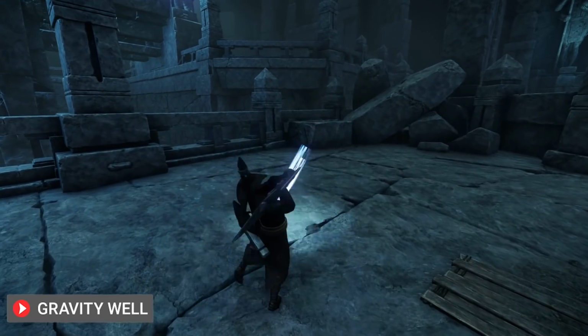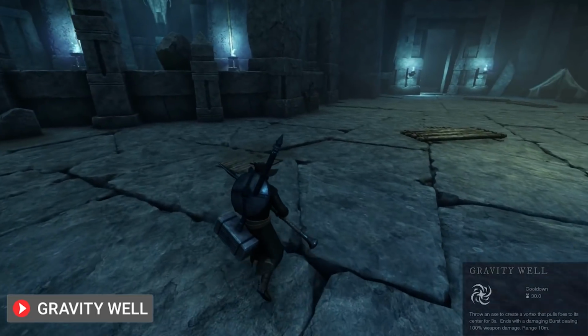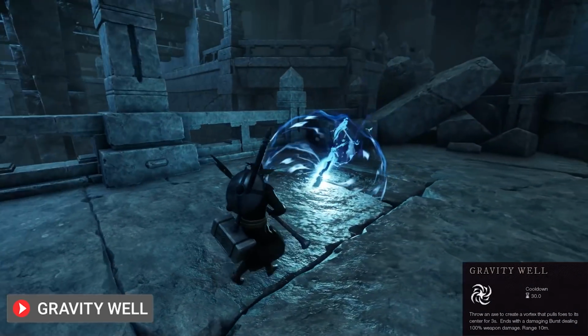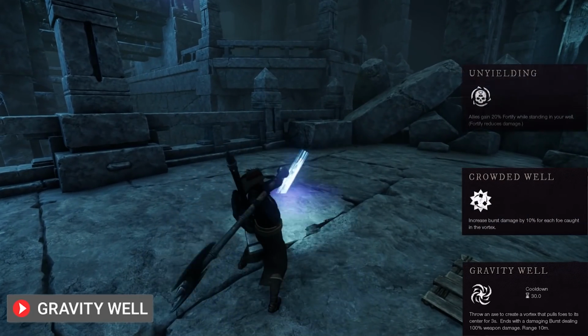And finally, we've got the Gravity Well. Throw your axe to create a vortex that pulls foes to its center for 3 seconds. Ends with the damaging burst dealing 100% weapon damage, and the range on this is 10 meters. First passive we've got is Crowded Well, with the second being Unyielding.